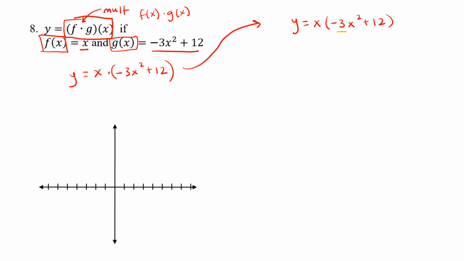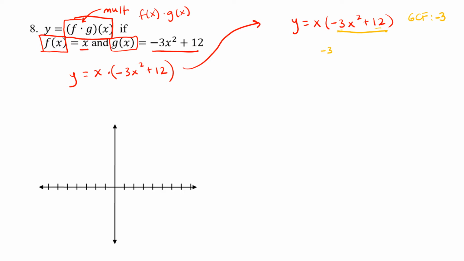So you look at this, negative 3x squared plus 12, and the question is, can we factor that? The answer is yeah. Negative 3x squared and 12, we can factor that using the greatest common factor, right? They have two things in common. Not only do they have this 3 in common, where we can divide them both by a 3, but since that first term is negative, we're going to take that negative out as well. So we're going to factor out a negative 3. That's our greatest common factor.